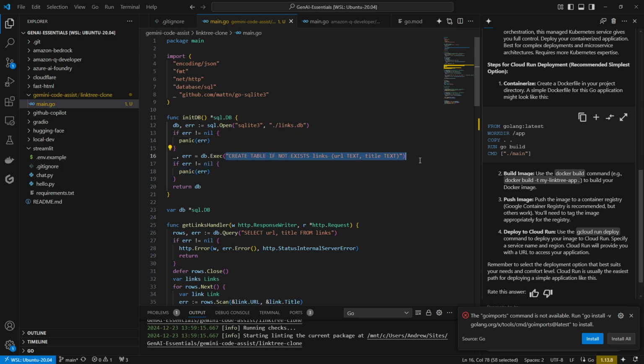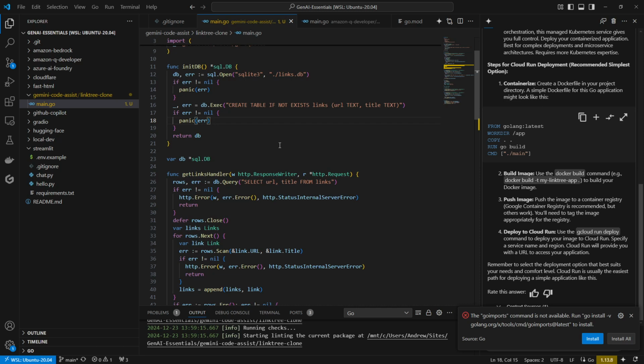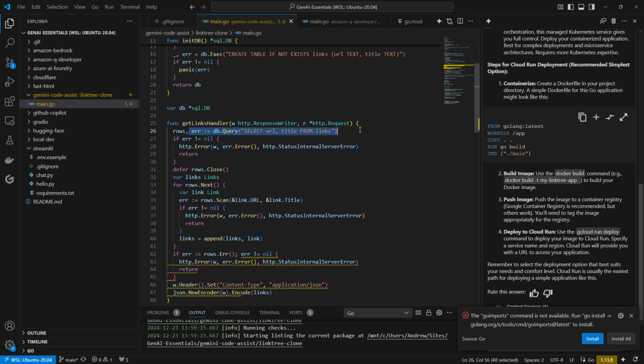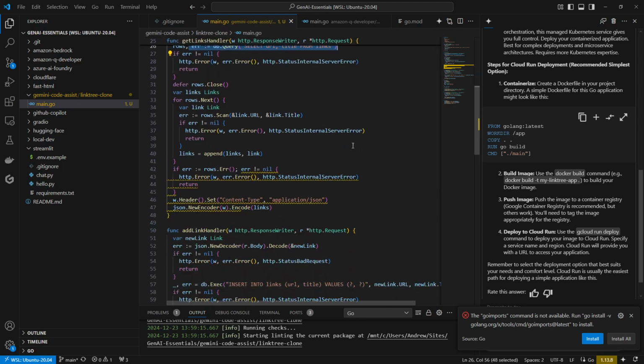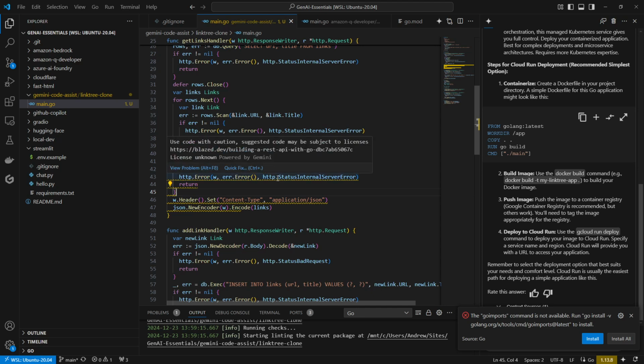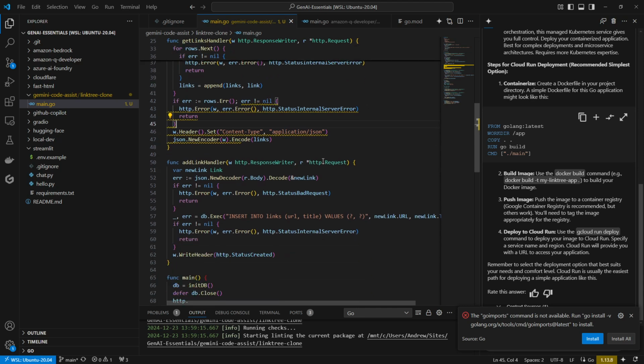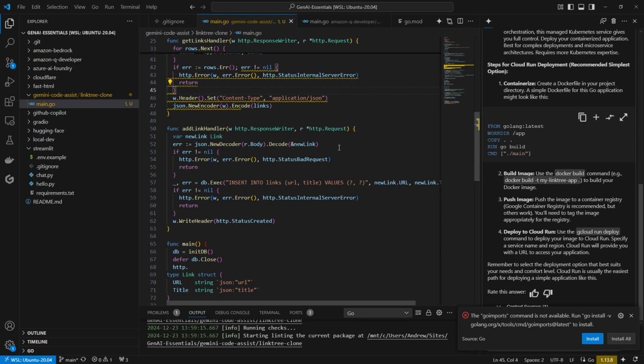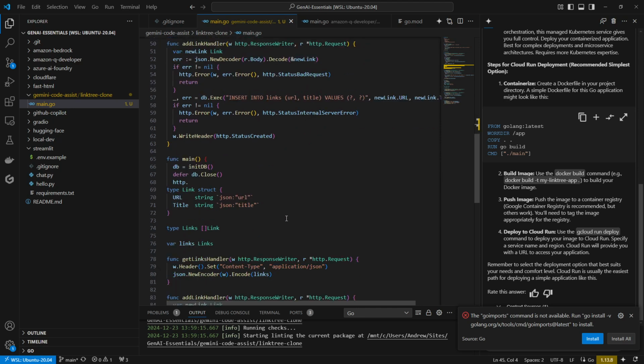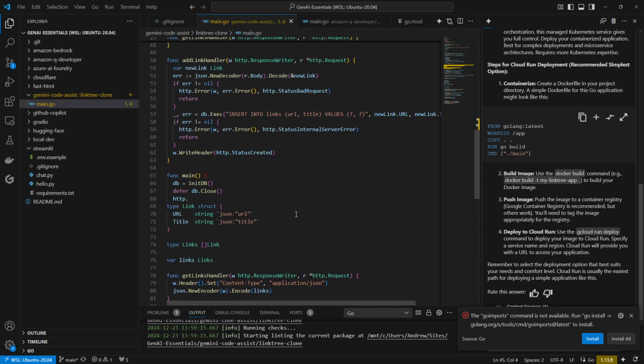So here it says create table if it does not exist. I told it not to do that, and it still did that anyway. But it does have the select from URL links. The code looks okay. I'm not sure why we're getting problems over here. Okay. I guess it sourced it from here. So it's saying I grabbed this code from here and just understand that this is where I grabbed it from. Okay, that's fair. I've never seen one do that, so that's interesting if you're concerned about where it's getting code from. Okay, so that looks fine.